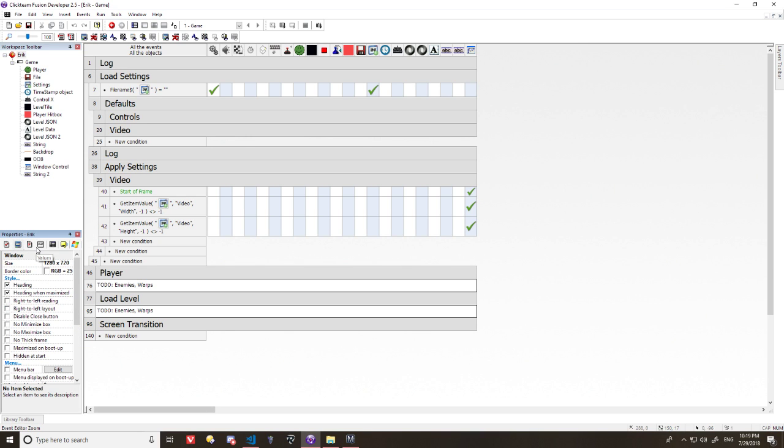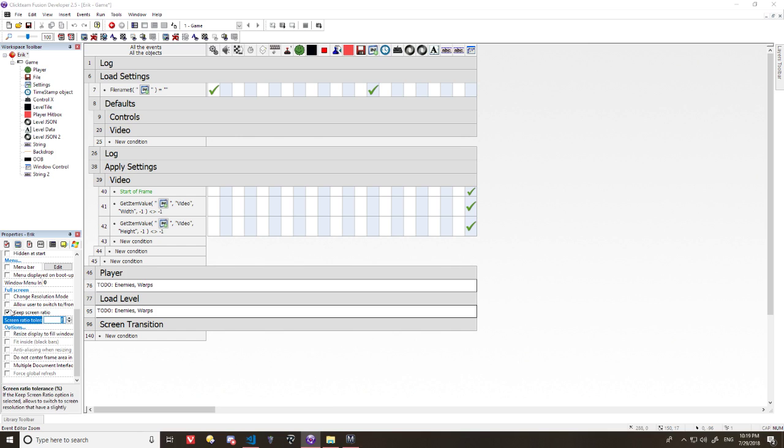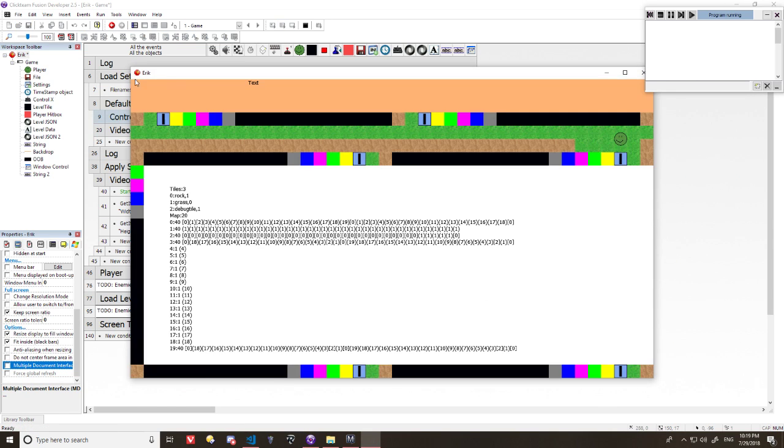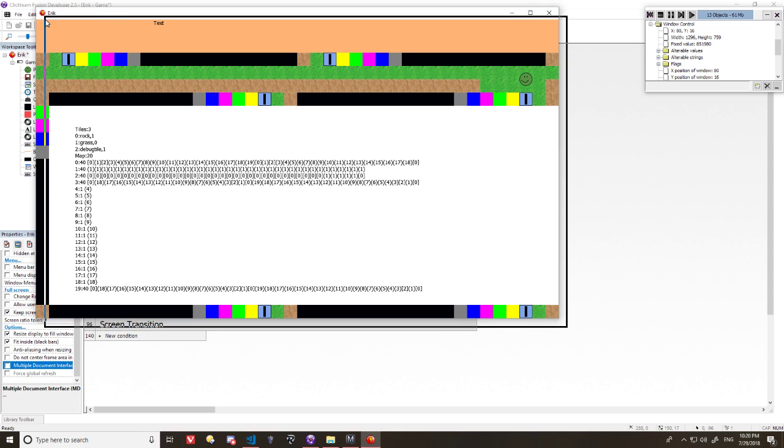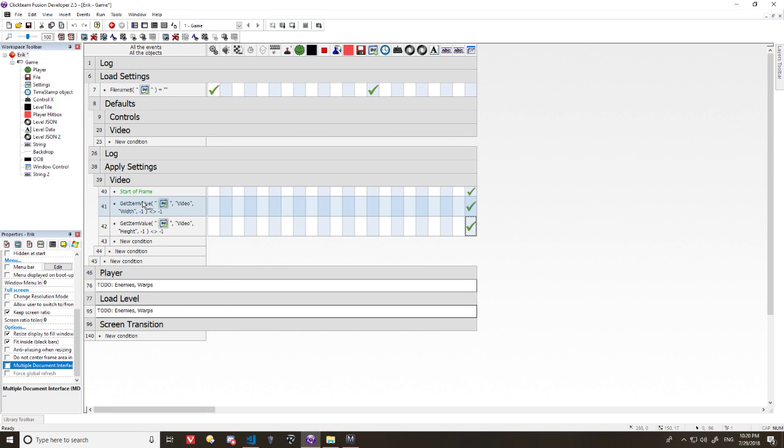And I can show this if I go ahead and click the window options, force it to keep screen ratio, tolerance is 0%, resize display to fit window, and I want it to fit inside. That should be fine. So now if I make it bigger... Oh, this has to run only once.